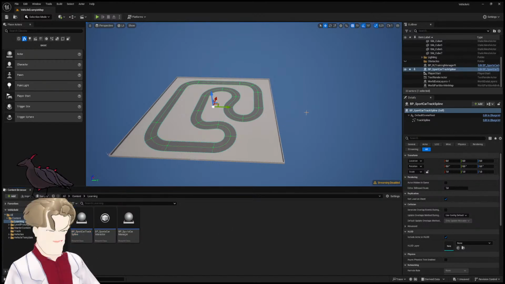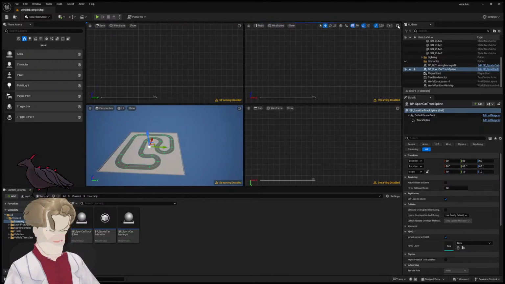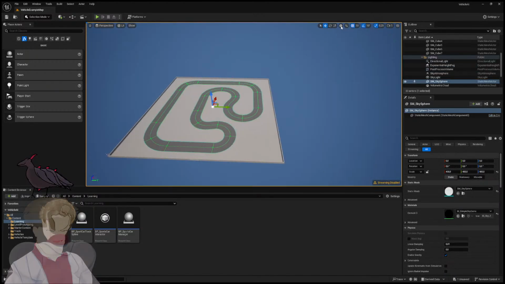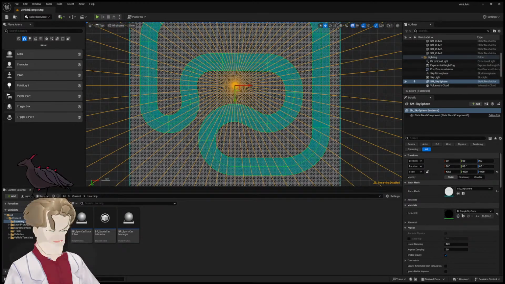And how do I do that? Oh. Okay. Perspective? Oh, there's a top. Wow, I can see. I'm still not seeing anything.